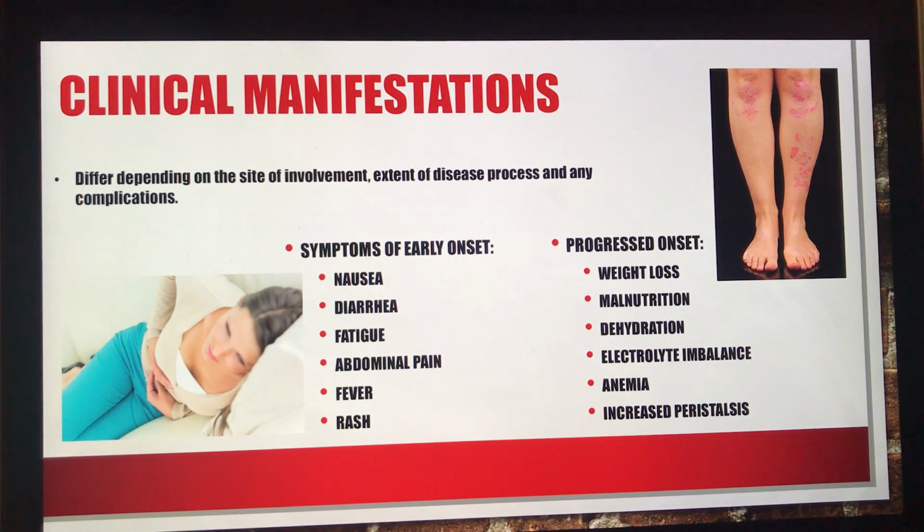As the disease progresses, the patient can experience weight loss related to poor absorption of the nutrients, and this can actually lead to severe malnutrition. Dehydration from diarrhea is common in Crohn's, and the patient can also experience an electrolyte imbalance because of it. It's also very important to watch out for anemia because it can be anywhere from lack of intrinsic factor or just poor absorption, and this is often managed through medication and injections.